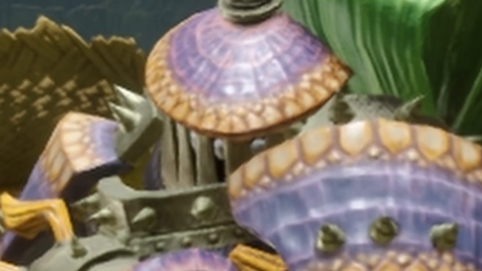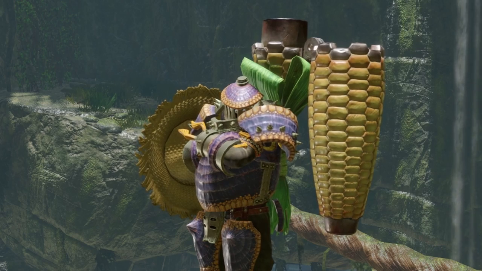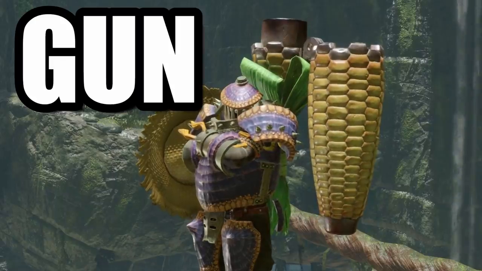How do you make a gun, Lance? Well, that's easy. All you need is a gun, duct tape, and a lance. Now shut up, it's time to learn how to gun lance.